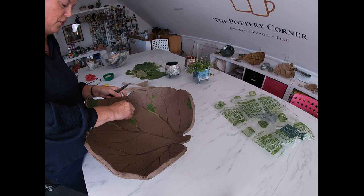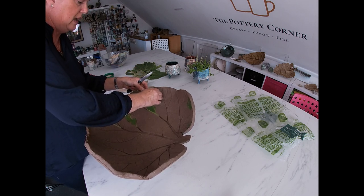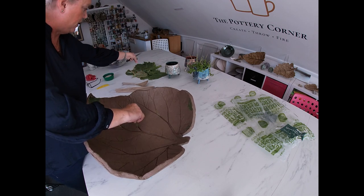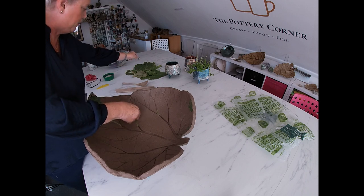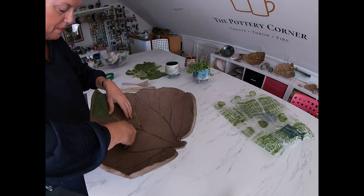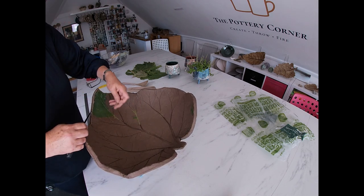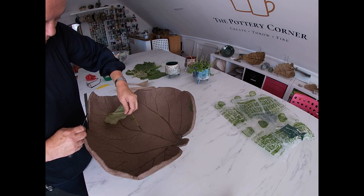So I leave the leaf on it until I'm ready to turn the piece over and then peel the leaf off once my piece is nearly leather hard. So that's why I leave it on there. Sometimes you'll have seen videos where people put leaves on and then they take the leaf off before they make whatever they're making with it. And actually, in this instance, I think it's better to leave the leaf so that the texture stays on the piece even when you invert it.